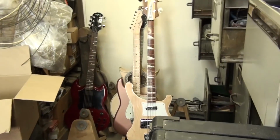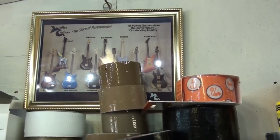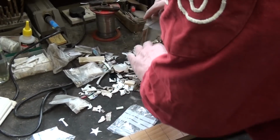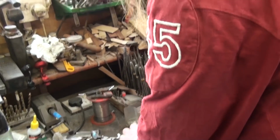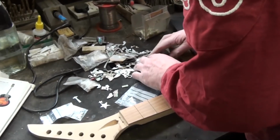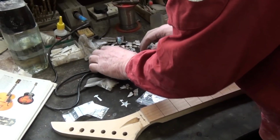Anything? There's that Rickenbacker. I don't want to talk about the Rickenbacker because I'll slate the company off, and I don't want to do that on video. No. So you're going to praise them? No. I've got lots of good things to say about Rickenbacker, and they were really good at one time. I've never much cared for the pickups, and I've never much cared for certain things of them, but they were the first to get that computer fretting thing, which is a great leap forward, I think. There's two stars there I've made. I shouldn't have put them in there. I should have kept them in the plastic bag, shouldn't I, really, instead of just chucking them in there.